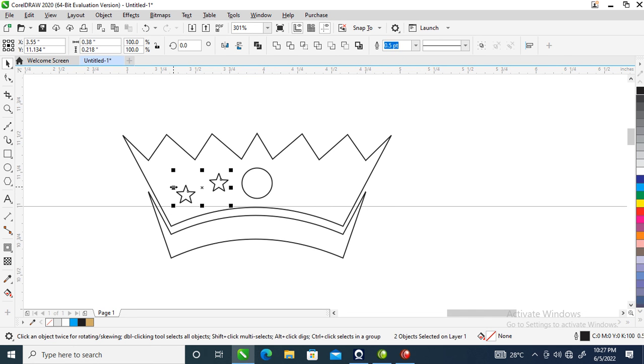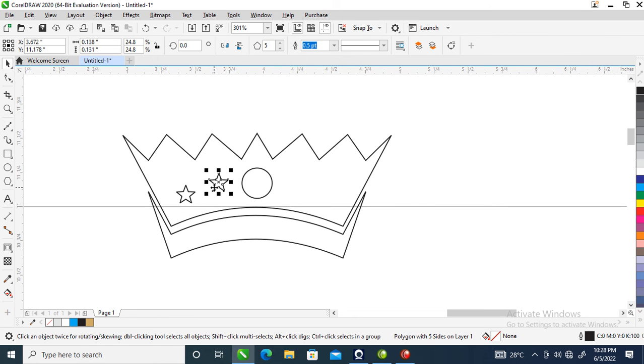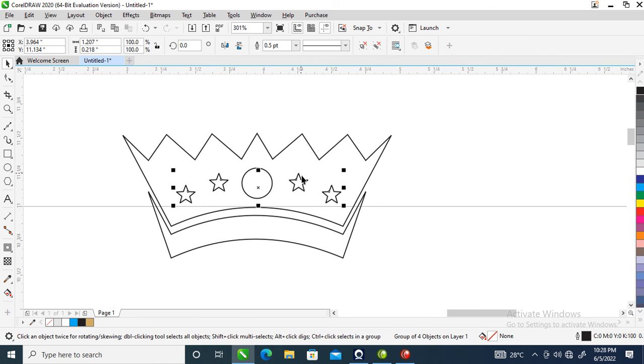Then selecting the tool by pressing shift on your keyboard, then select the other star, then you flip to the other side, then you right click to make a copy, pull it down just like so, select the whole star, then you group it.